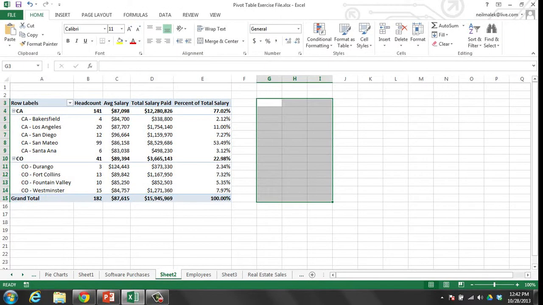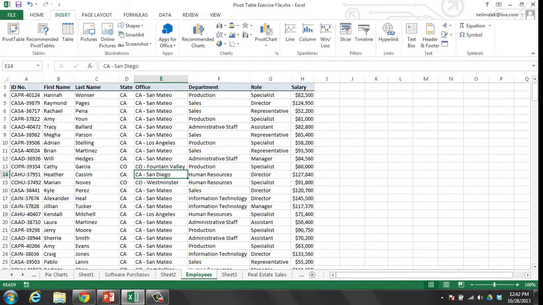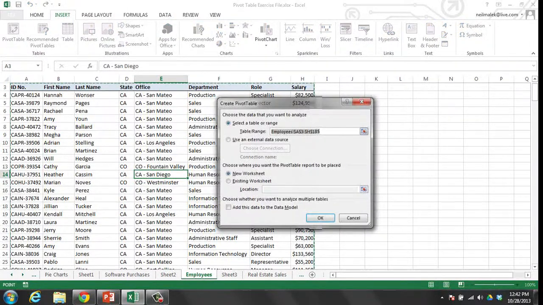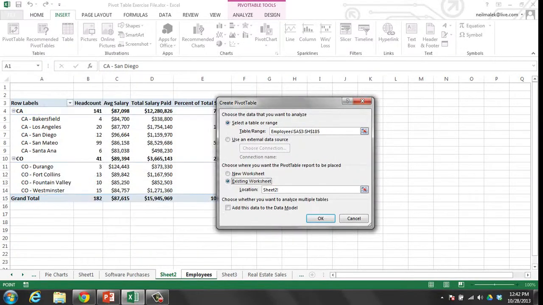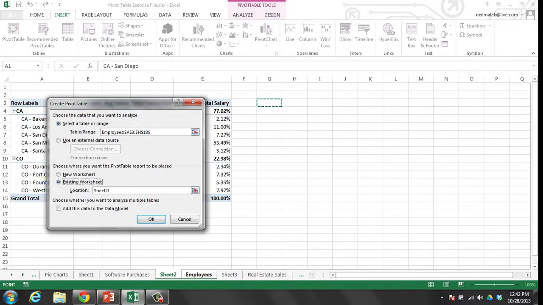So for example, I may want to go to the employees spreadsheet, click on the original data again, click on Insert at the top of the screen and click Pivot Table. And this time, instead of putting that second pivot table into a brand new worksheet, I'm going to click on the existing worksheet option and go to Sheet 2 and put this new pivot table in the same worksheet alongside the first.